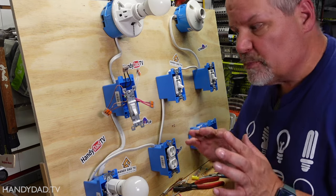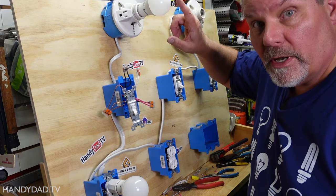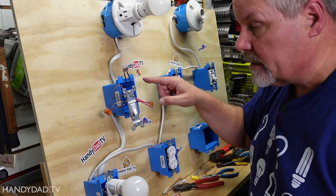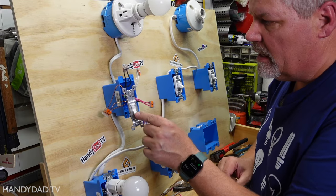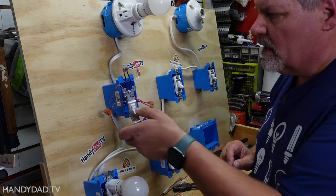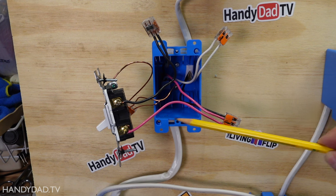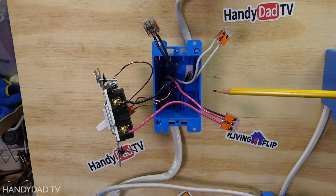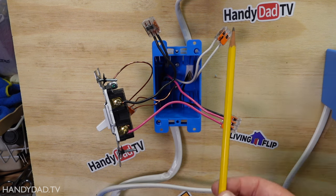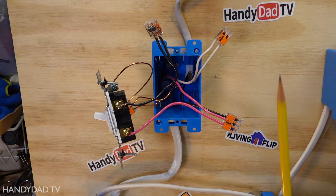This next scenario is one I explained in that original video. The reason I wanted a neutral there was so I could attach something else to it. For example, I put a new light up here and ran another piece of 14-2 wire. To have that light go on, I need a neutral to close the circuit. So now I put this switch back and made it so that both things go on — the light and the outlet at the same time. The black wire here is the hot and goes to the switch. The other side of the switch is the red wire, which goes to a WAGO connector that connects the original red wire down to the outlet below, and also a black wire that goes up to the light. So when you turn on the switch, power goes to both devices — down to the outlet and up to the light.